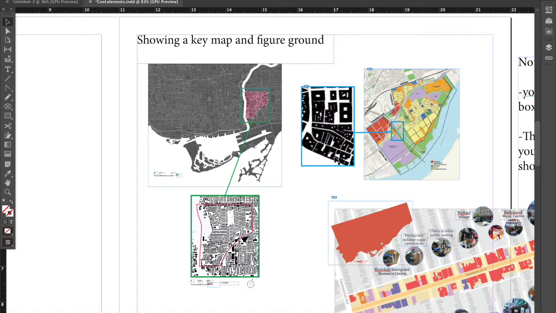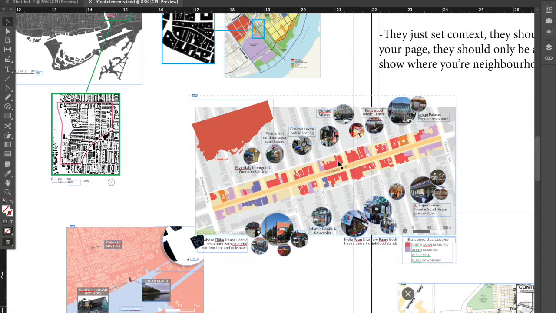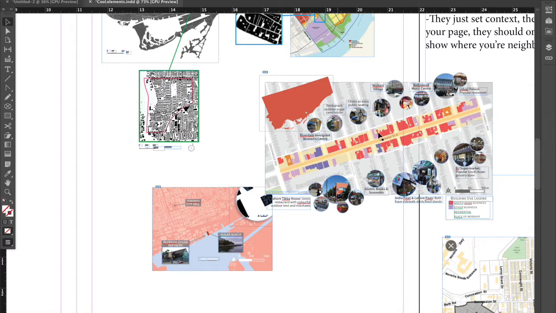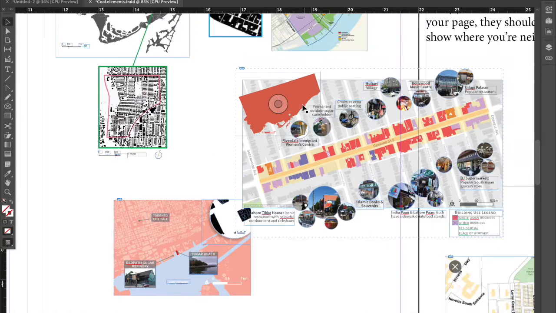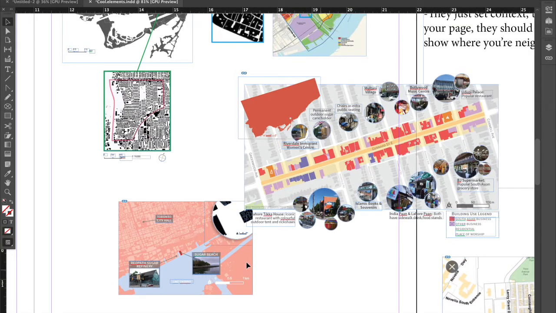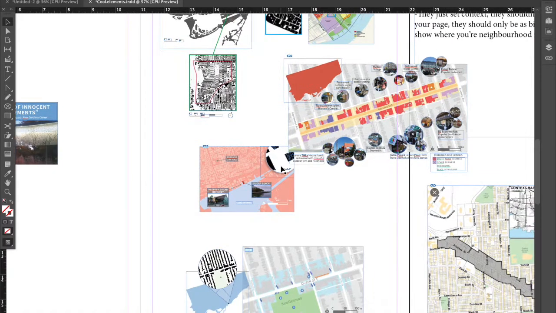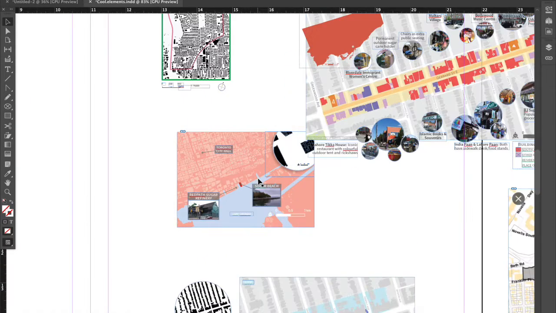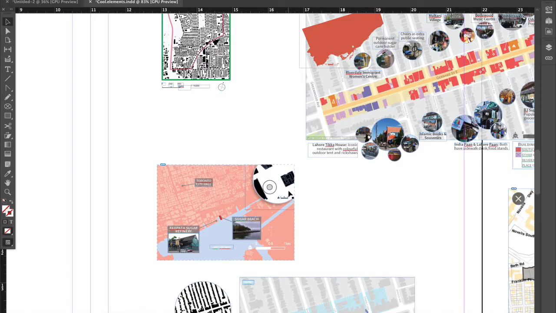So this is just an example of a way to do it. There's a lot of different ways, as I'm showing here. This is a really detailed one, but then here's just an image of Toronto, a dot of where this is. This is a map of Toronto, and then I've highlighted in red where Sugar Beach is. And then this is the figure ground. Because it was just a small site, I only needed to show 4 buildings. And this is a circle that's within a square frame. So maybe I'll show you how to do that if you ever want to learn.